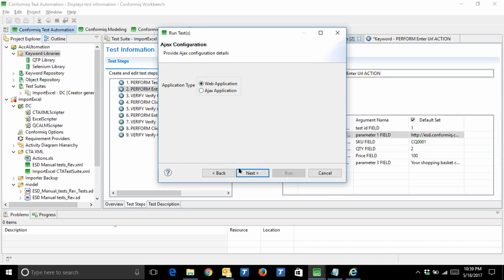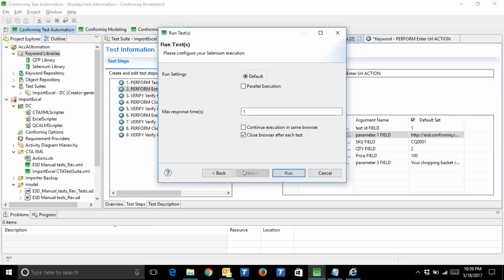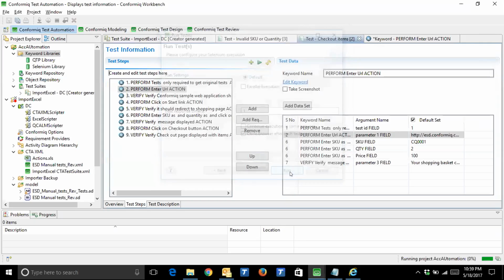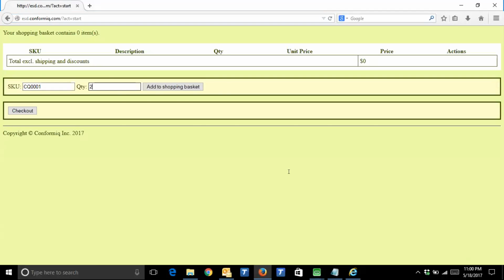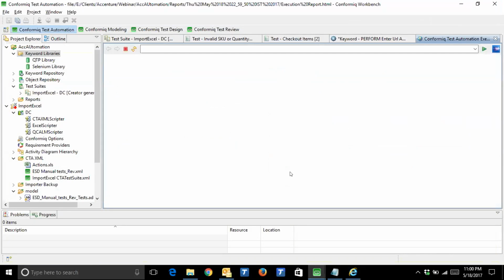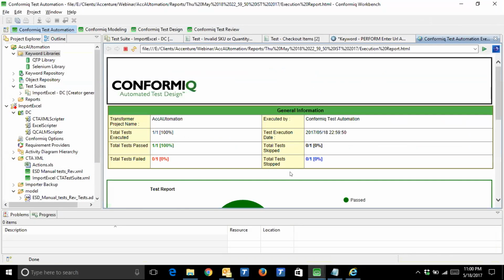When you click on this next button and say run, it will launch the URL in the default browser. Then it will click on the start button and start entering the data. Yes, till that point only I have implemented my keywords, and the test case is executed successfully.